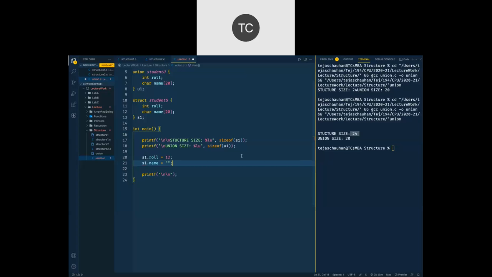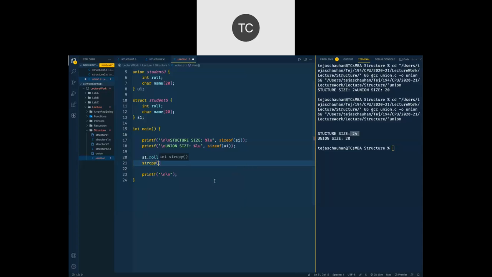If you declare your character array, then at the time of declaration you can assign strings using double quotes, but you can never assign strings this way. In that case you need to use the strcpy function.